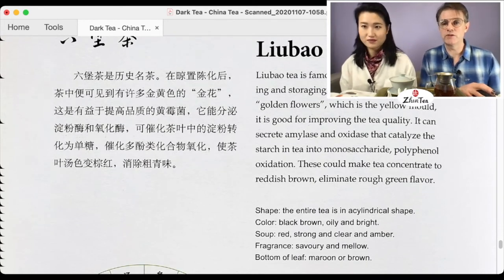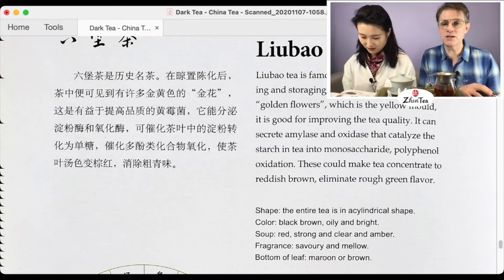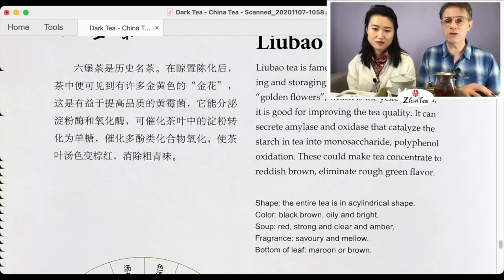Shape: the entire tea is in a cylindrical shape. Color: black brown, oily and bright. Soup: red, strong and clear and amber. Fragrance: savory and mellow. Bottom of leaf: maroon or brown.